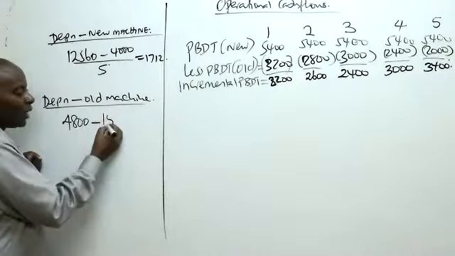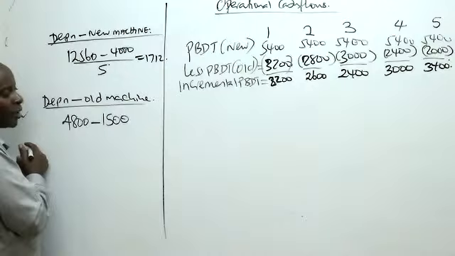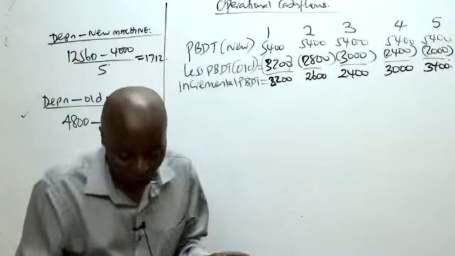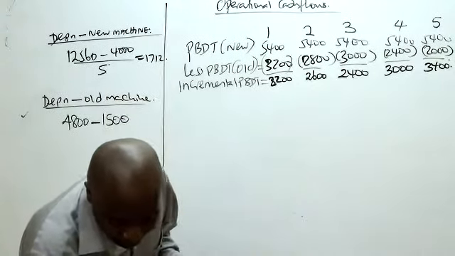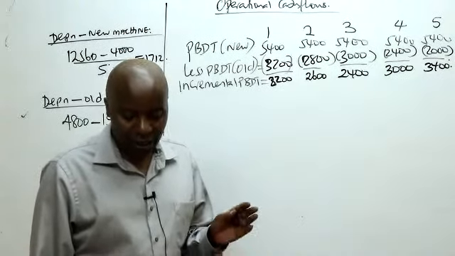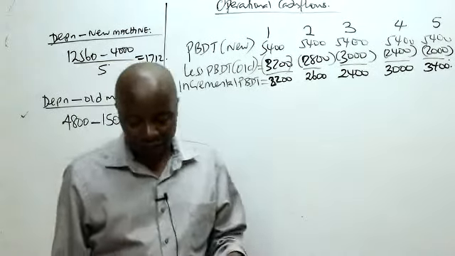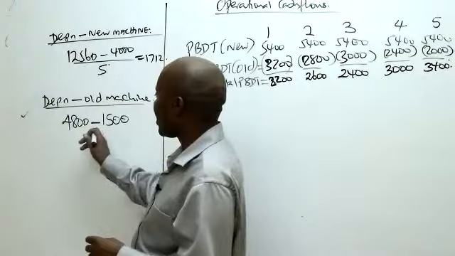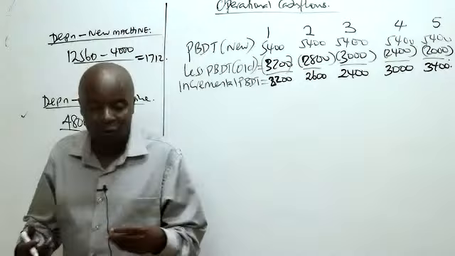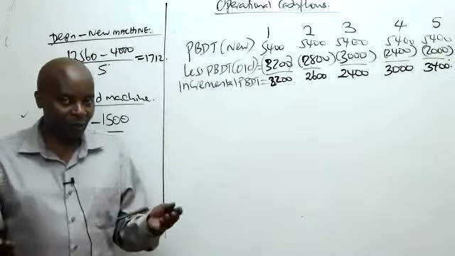Minus, they have told us, we have, ladies and gentlemen, 1,500 Kenya shillings as our scrap value moving forward. I'm not cooking my own things. We're reading from paragraph 1. You'll be able to see the second last sentence where they are talking over the next 5 years with a salvage value of 1.5. So 1.5 is the same as 1,500. And of course, the useful life moving forward. There's a revaluation here because you have changed the metrics.